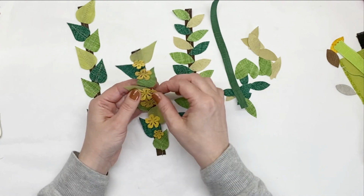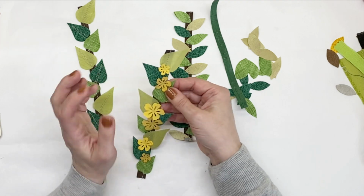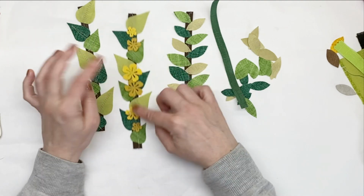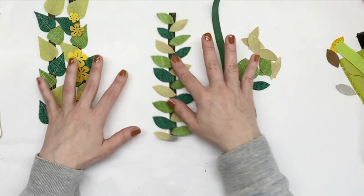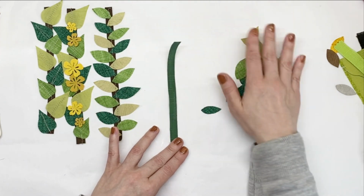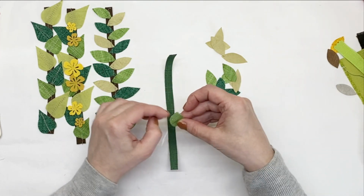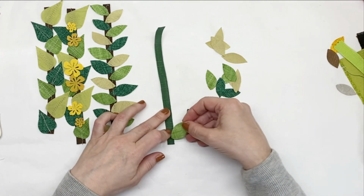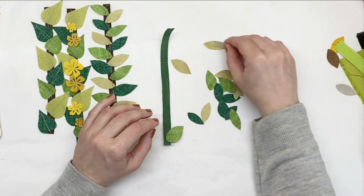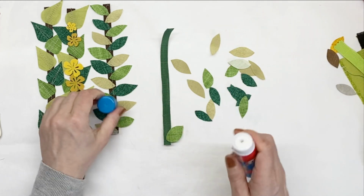And then I had some flowers that I cut with my scissors and die cuts, had them for like ages, and I just glued them with hot glue on top just to make it a little bit more interesting. That's optional, but I really like this one, so I'm gonna do one like that, and then you can experiment and add maybe flowers or whatever you want. And I would usually put larger leaves down the bottom and then work my way up. So just select some larger ones, and it's nice to have 3 colors.